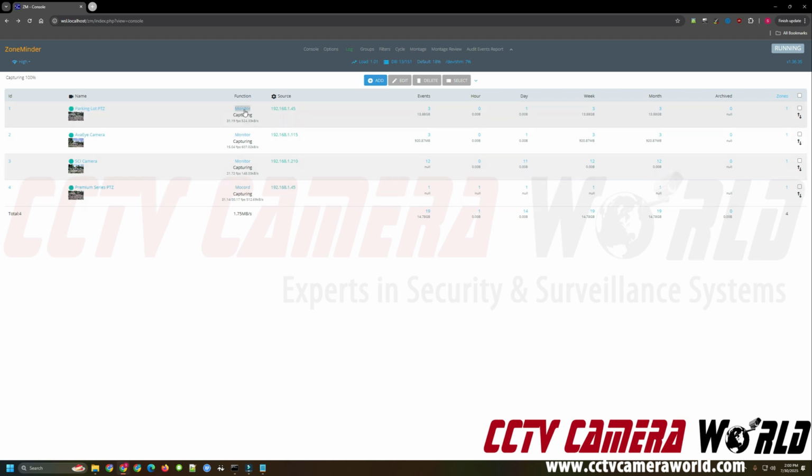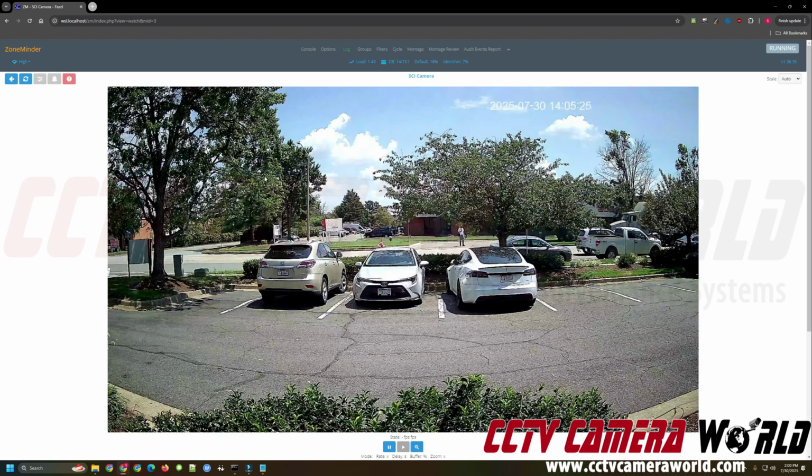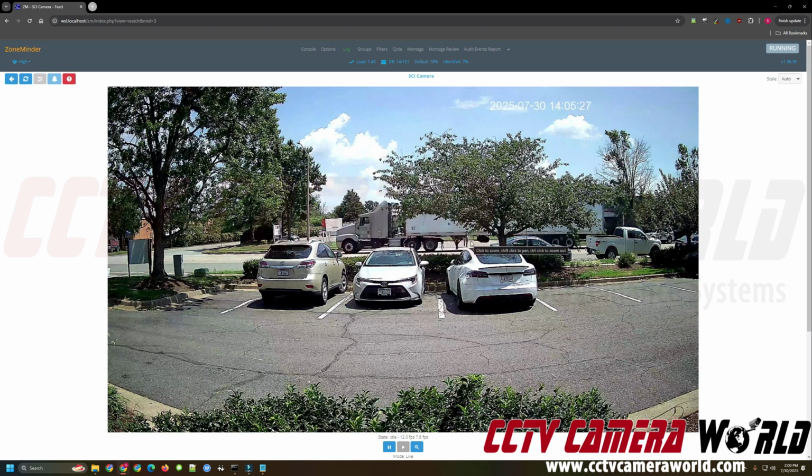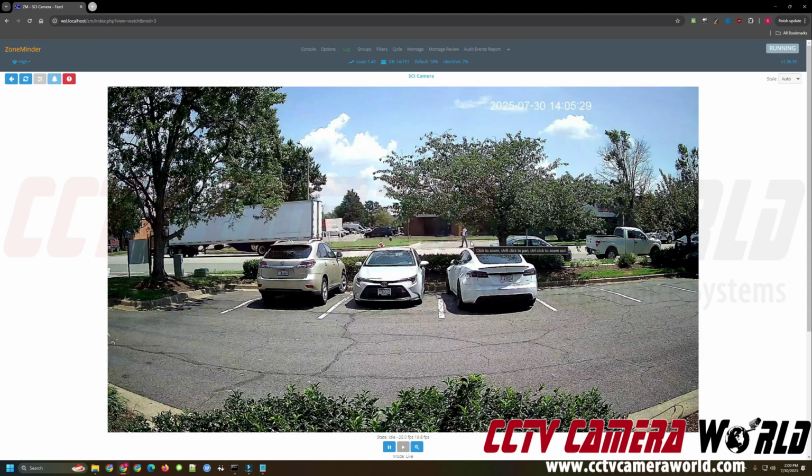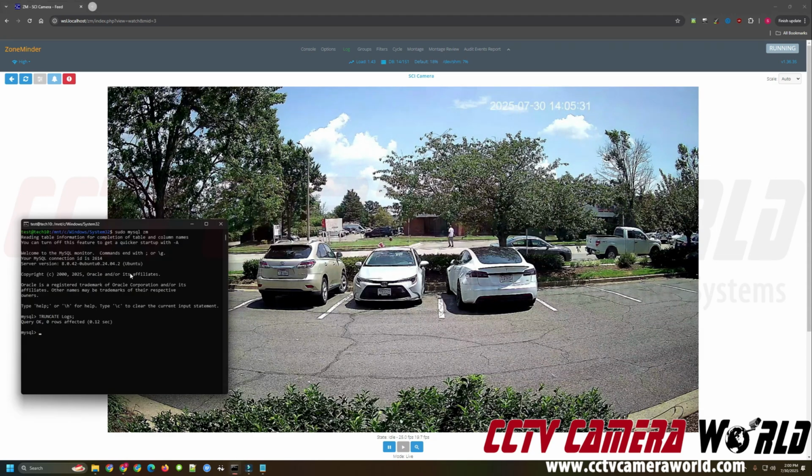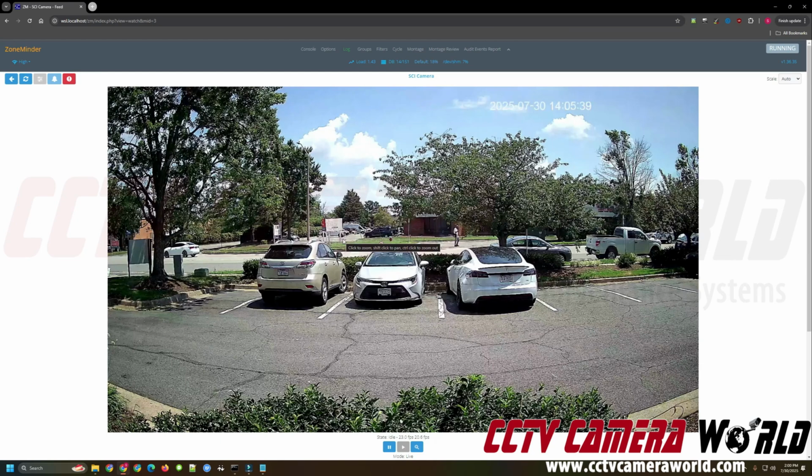And you'll notice these three at the top are set to monitor, so they're not actually recording. If I click on their preview, I'm able to pull up a preview from these cameras. And you can see here in this web interface, although this is running on an Ubuntu installation, it's working with Apache, which is a web server, to host this in a web browser. And I'm actually previewing my camera through a web browser.